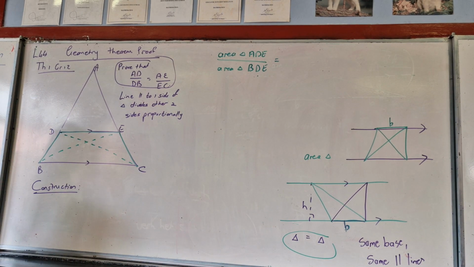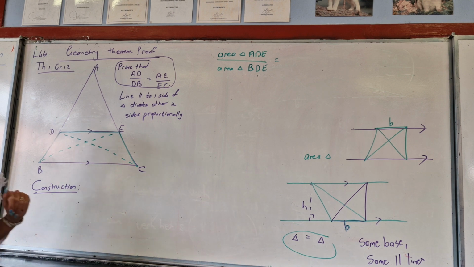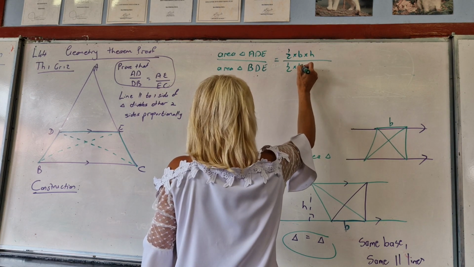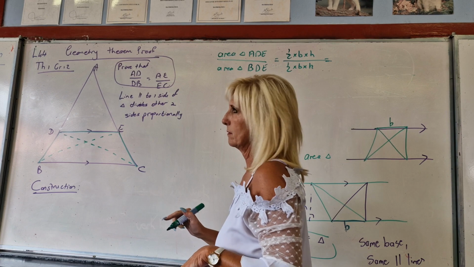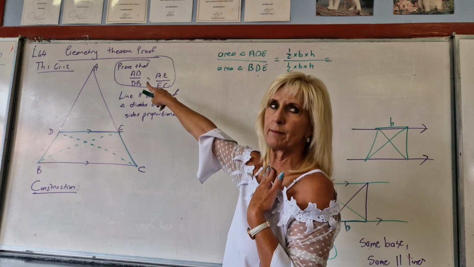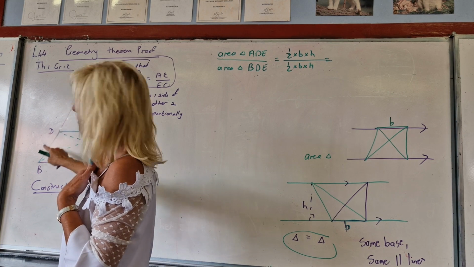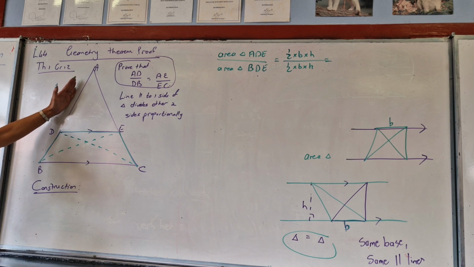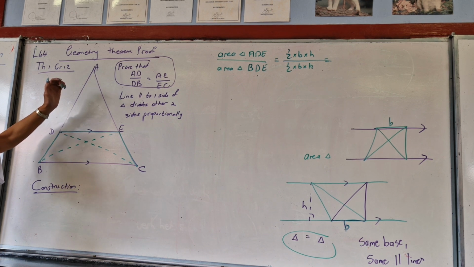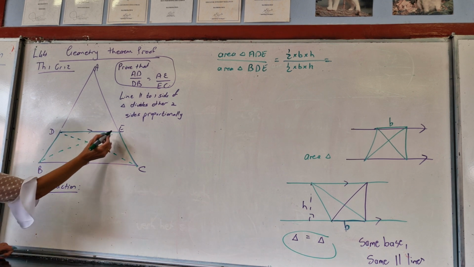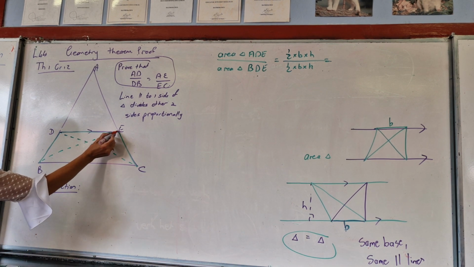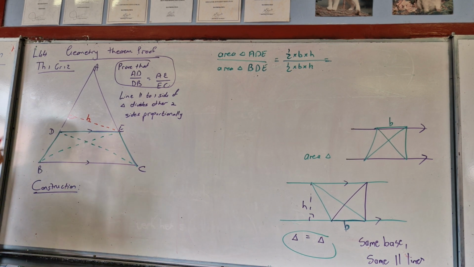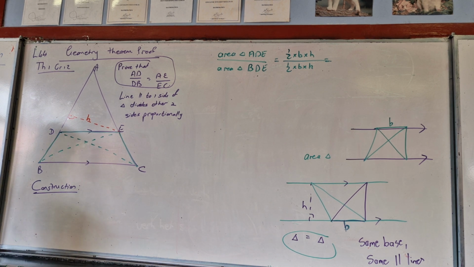So I'm saying that you must know, if I take them and I look at their areas, what is the area of a triangle always? Half the base times the perpendicular height. So now in those two triangles, the bases obviously I want them to be AD and BD. But now if I look at this triangle with my head like this, base, then where's the height? Should be coming from the top point E going down. So E should be going, let me do it in red, E should be going here perpendicularly, and the height can then be called H for height or whatever. I think in the textbook they also have it H.